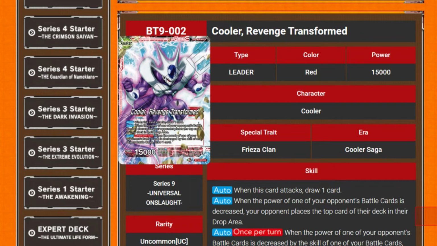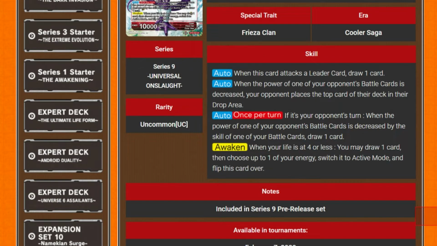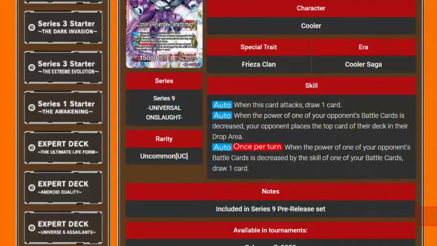It looks so much beefier than his brother, doesn't he? So again, auto, when it attacks, draws a card. Wait, is the other one when it attacks the leader? Yeah. So it has to take a leader to draw, but this one can attack anything to draw. And then when the power of one of your opponent's battle cards is decreased, your opponent places a top card of their deck in the drop area.